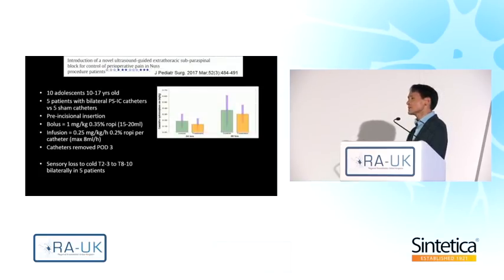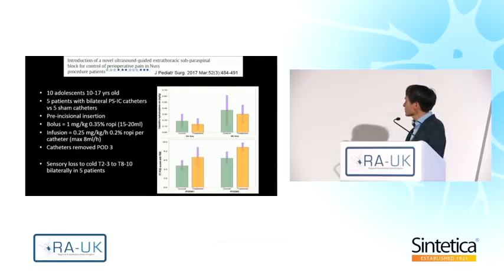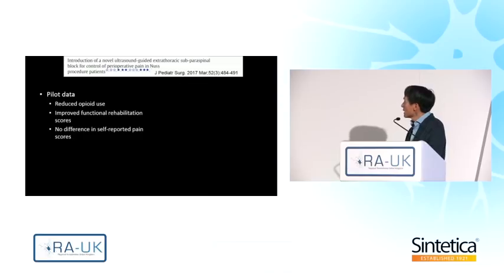They didn't observe significant differences in the active block versus the placebo. Unfortunately, you can see here, this is the use of opioid. The yellow bars are the treatment groups, so a trend to a slightly lower opioid consumption. This is what they call a rehabilitation score, how much the patients could do. Again, patients seem to be able to mobilize a little bit better if they had the active block.